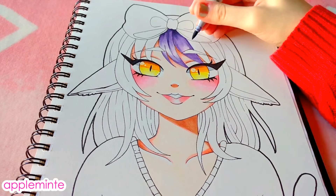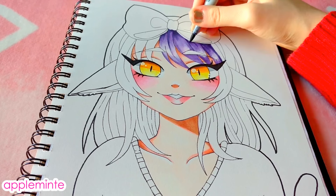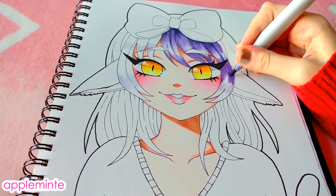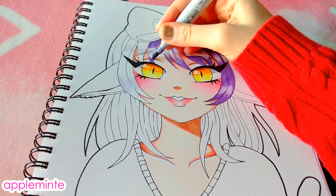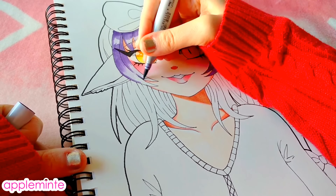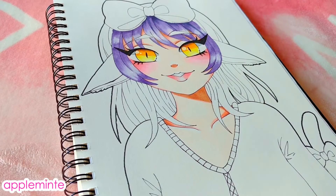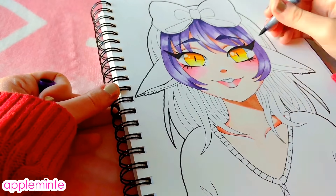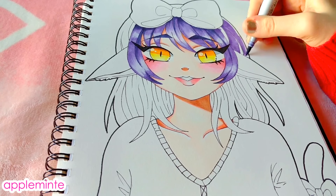For the hair, back then I had used more of a lilac color — like a pinkish purple. But I didn't really want to use up my entire lilac marker and I don't have too many shades of lilac. I have one that's a bit lighter and one a bit darker, but nothing I can shade too dark with. So instead I went with purple and tried to add in some of the lighter lilac on top as I went. I definitely tried to make her hair look nice and shiny, done up the way I like to do it now — really showing the difference in my improvement from 2007 until now in terms of my coloring style.